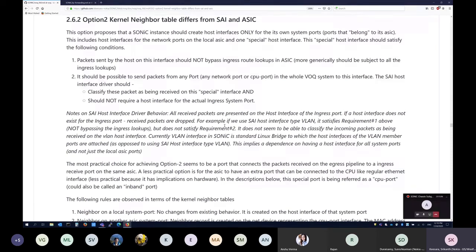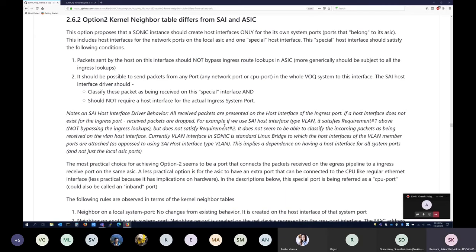I made comments yesterday on what our experience has been with SAI host interface driver behaviors. The current SAI host interface driver behavior is that all the received packets are presented, from an SAI driver point of view, on the host interface of the ingress port. As of now, if the host interface for the ingress port does not exist, these received packets are dropped.